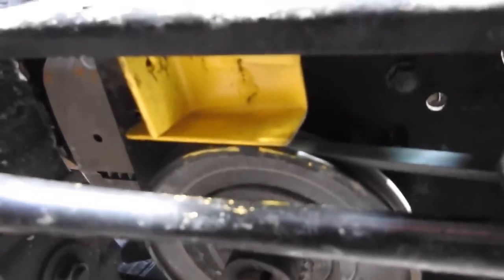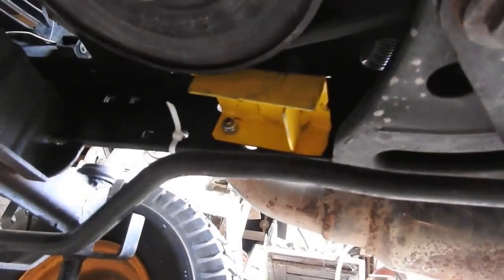I need to hurry up. The sun is almost out. If we look underneath, there's the original belt keeper right there. The second belt keeper would be that one. And I just got the third belt keeper on.